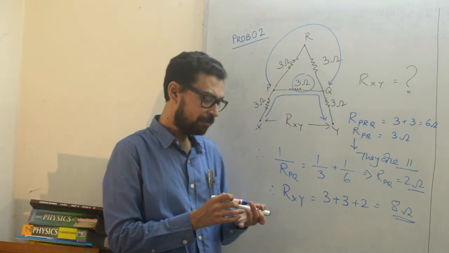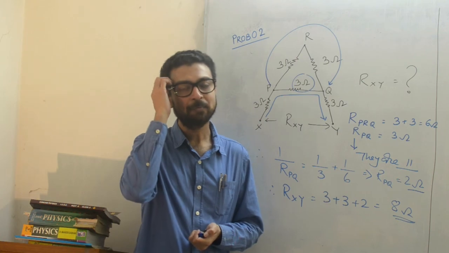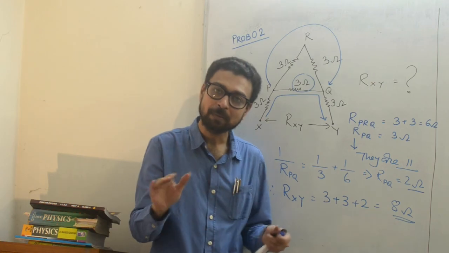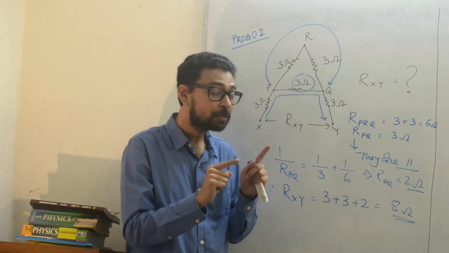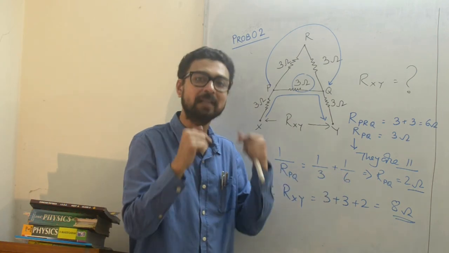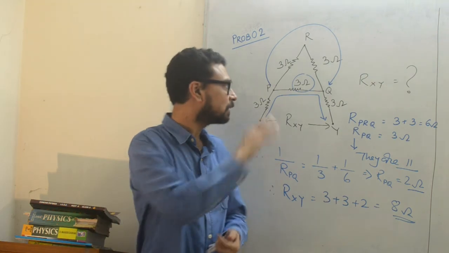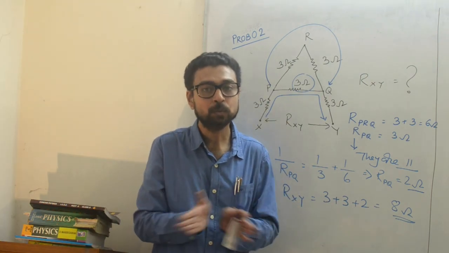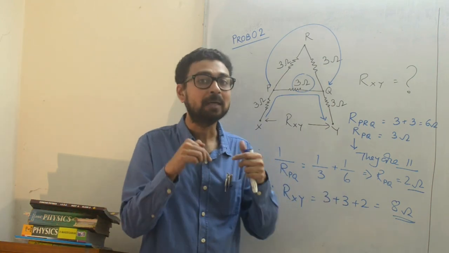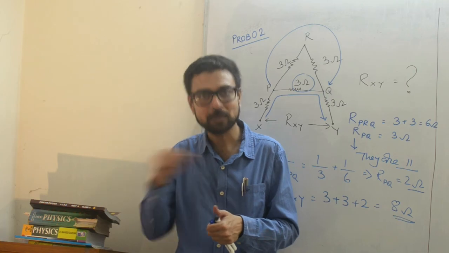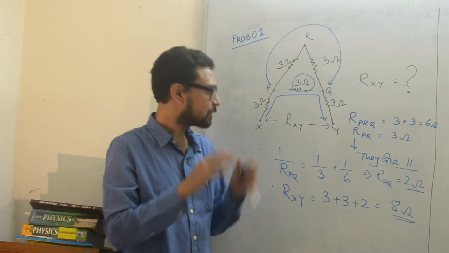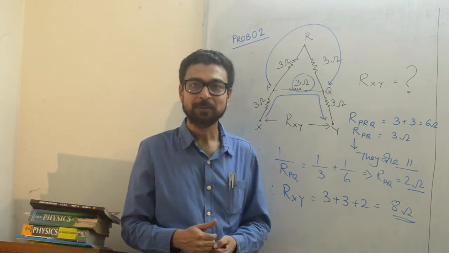You see, if you can visualize, you can identify where we have series and where we have parallel. When you are going through the circuit and there is no branch, that means it is series. If you are going through a circuit and there is a branch, that is parallel. Parallel means we have 2, 3, 4 paths for current to divide and go through the network. But series means the same current will flow throughout, so there will be no division of the path. Okay, so this is it. Hope you have understood. Now let us go to the next topic.